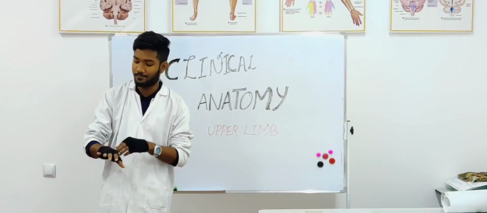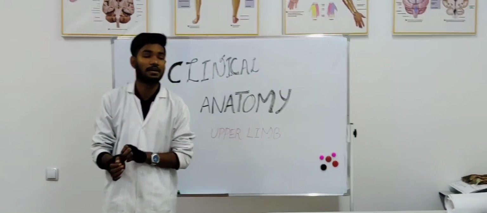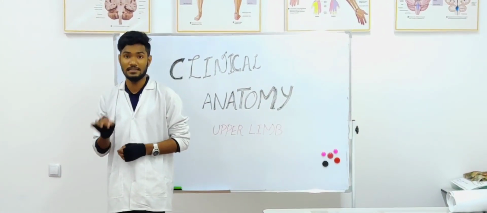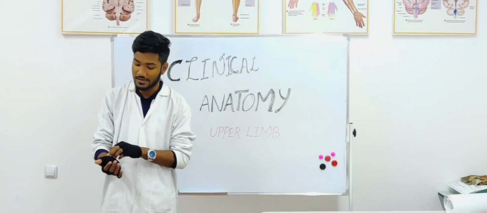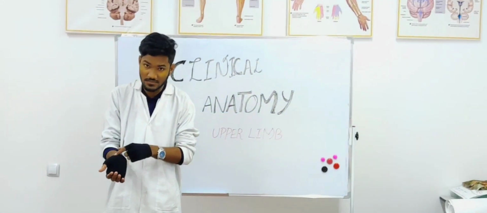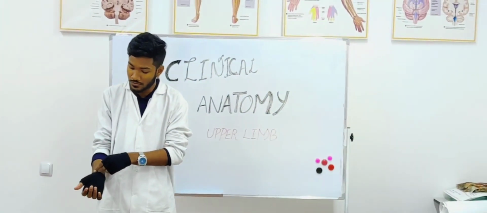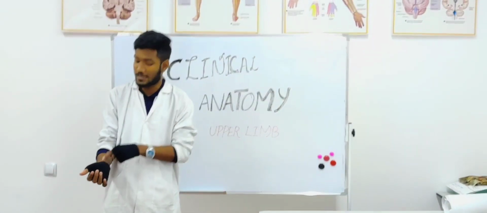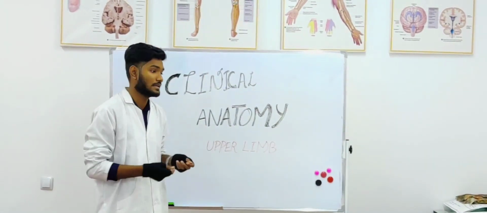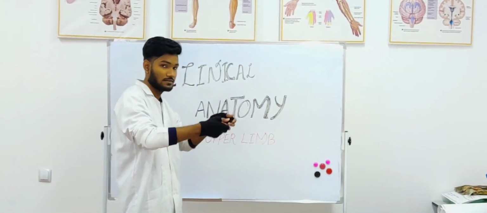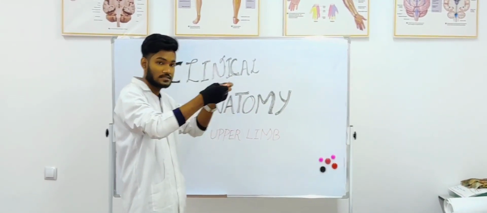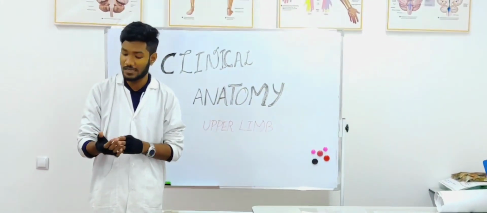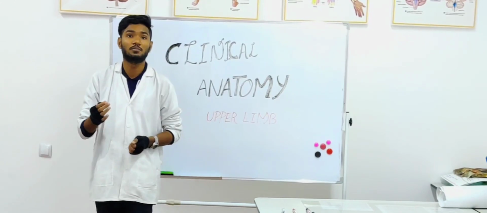And the fourth one is the radius. For the radius, there is a particular fracture known as Bennett's fracture. Bennett's, B-E-N-N-E-T-T. In the radius, in the lower border above the wrist joint, a fracture occurs 2 centimeters above the lower part. So this is also known as Bennett's fracture. And then if you lift a baby in this direction, by lifting the hands, the baby will get a fracture. This is also known as pulled elbow fracture.